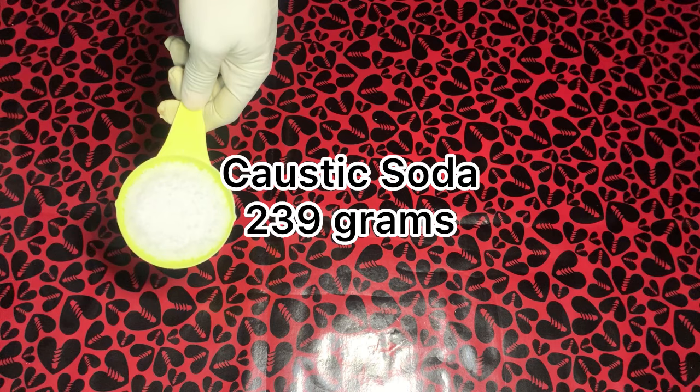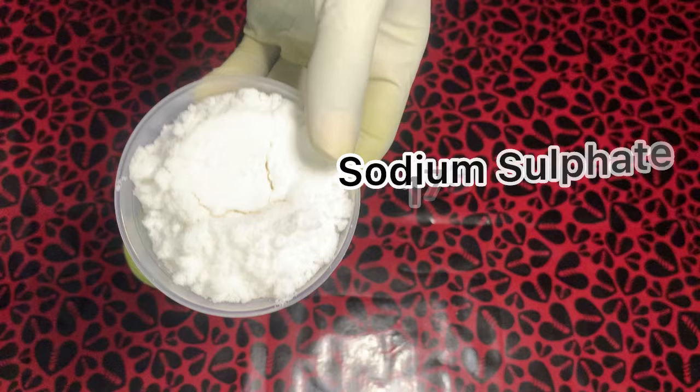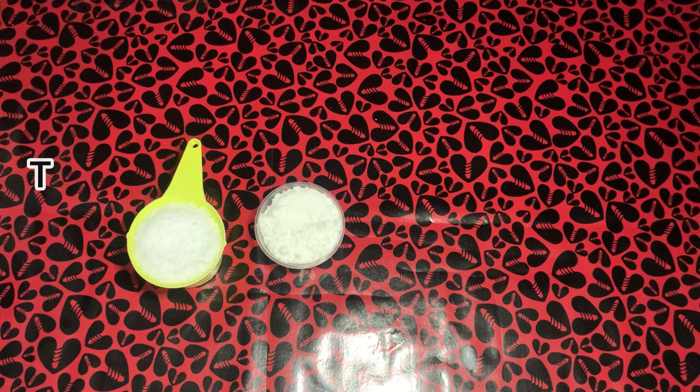And in today's video I want to show you guys how to make a laundry bar soap, but today I want to be elaborating on each of my ingredients. My caustic soda, this is what reacts with my oil to turn to soap. And over here is my sodium sulfate. Sodium sulfate is actually a chemical that makes your soap to be very hard and strong. It's a very good additive to add to your soap during production.